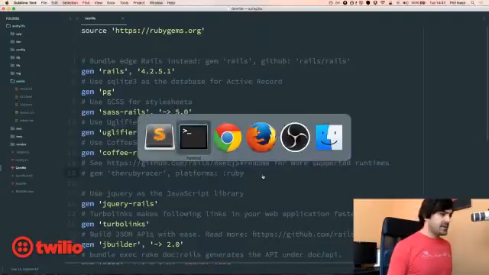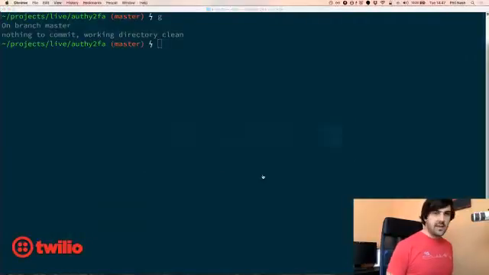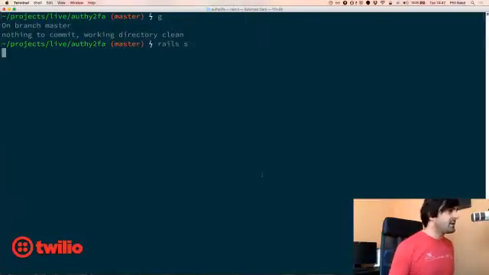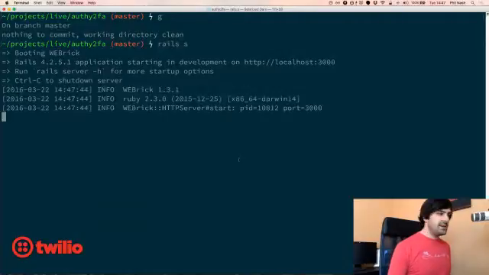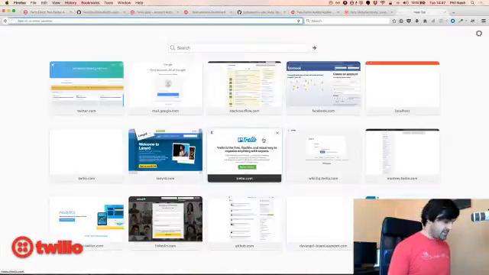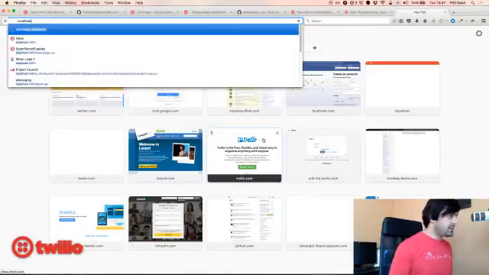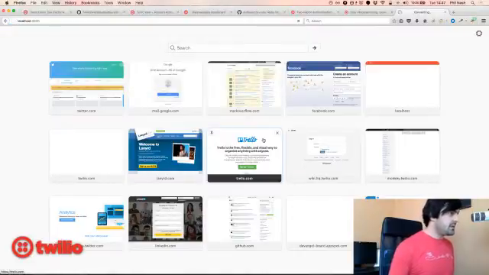Cool. So I should actually try and run my Rails application here. I can't think of anything better to do right now than just to make sure it's all working. So I'm going to run that with rails s. That's short for Rails Server if you haven't seen that before. That's running, cool. And so I can bring up localhost:3000, which is my Rails app, and I should get the Welcome to Rails page.